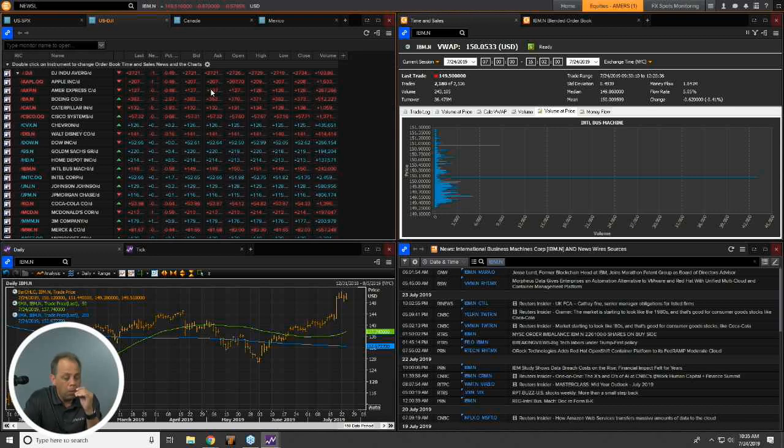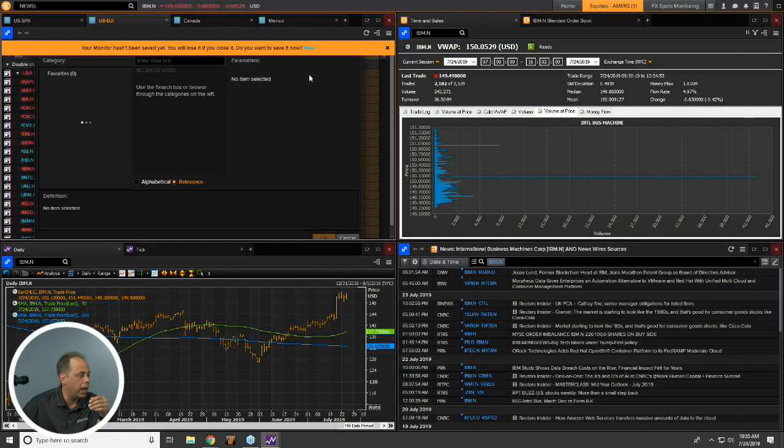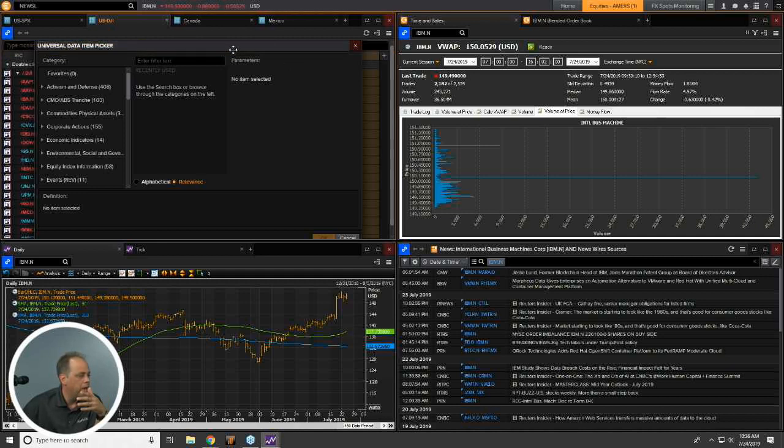Okay. One of the things I want to point out is if I click on this little plus column, there's actually about 800 different fields I can add. So if I wanted to look at earnings or the latest earnings, I could have that as a field that would update on a real-time basis. If I wanted to look at the shares outstanding or the available float or anything like that, again, I can add that to the things that I'm looking at on a regular basis. And right here, I just loaded in the list. You can see there's tons and tons of different things that we can look at.